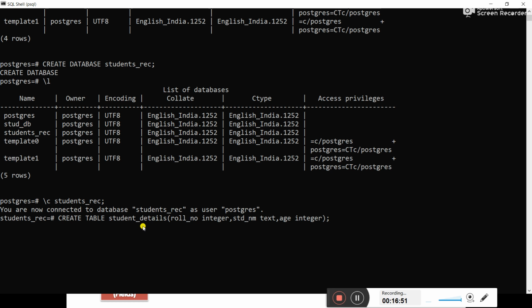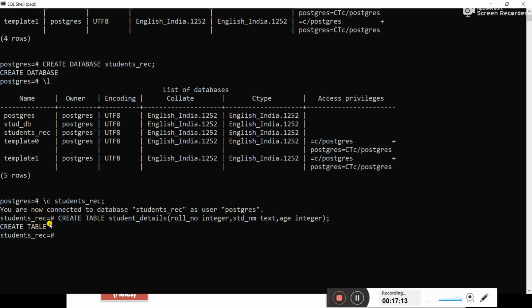After the closing of the bracket, we give the semicolon as it is the end of the statement. Then press enter. If you get this message, create table, that means you have successfully created a table.